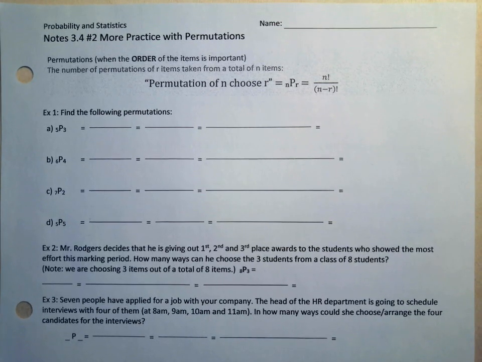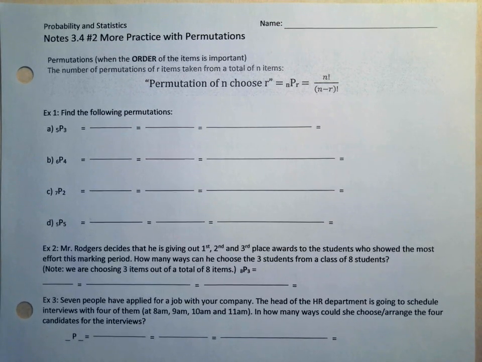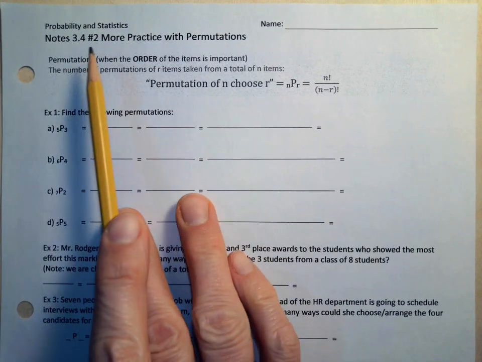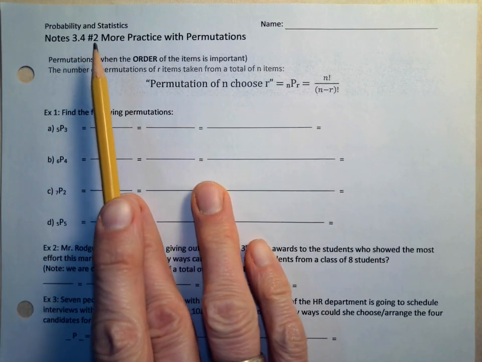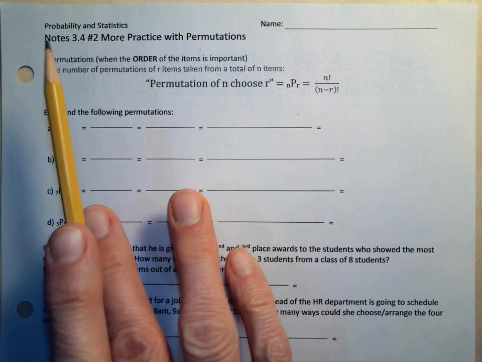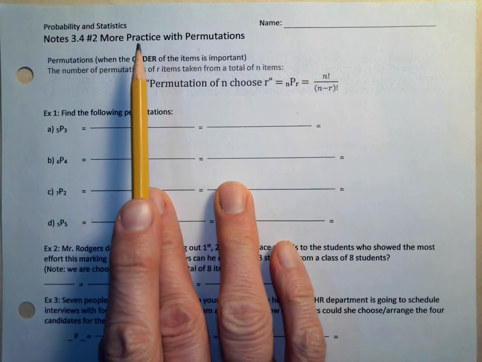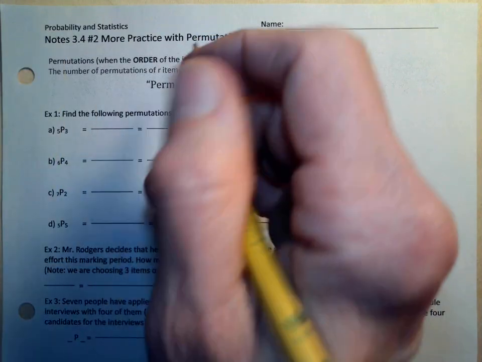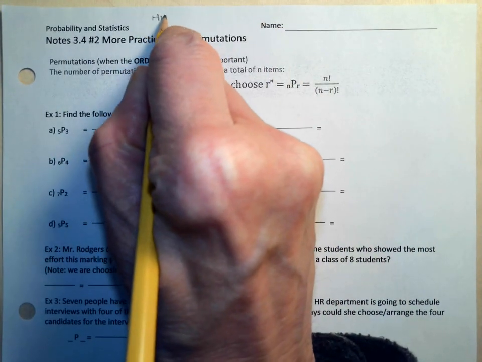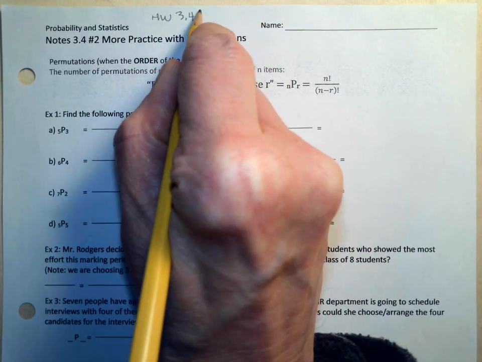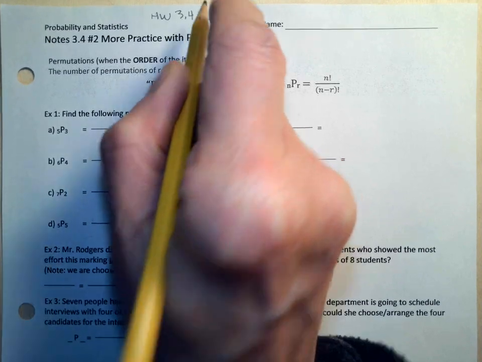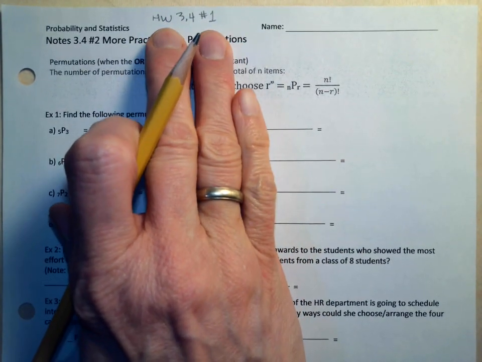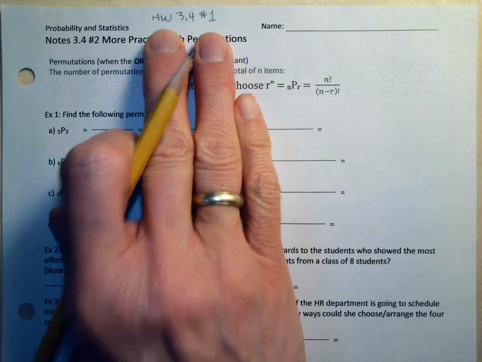Okay, so I'm clearly out today. And so you're watching this video. We're going to work on these notes together. So this is the notes for 3.4, number 2. The substitute in class should have given you a paper copy of these today. And then the homework, let's see, that would have been, I guess, homework 3.4, number 1, which is due today. Just hang on to that, and we'll review that the next time you see me in class.